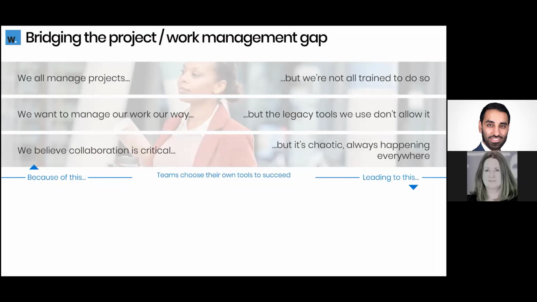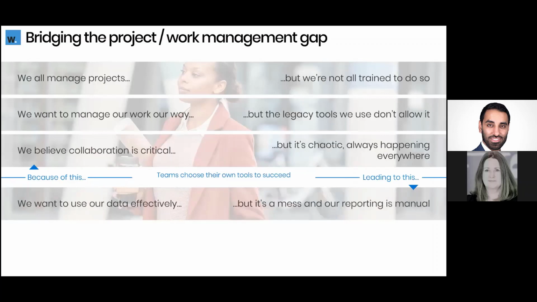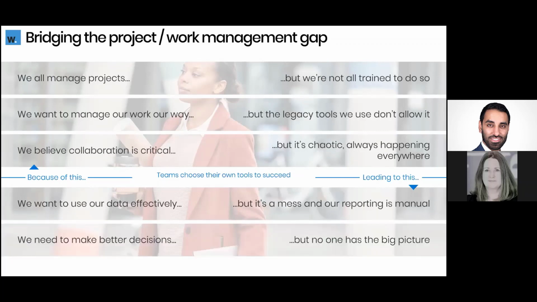And something that the PMOs really struggle with is actually bringing all this data together, because we do want to make sense of it, but it's spread out and it's disorganized, and reporting becomes a manual, time-consuming process and something that PMOs often struggle with. We do need better visibility in order to make better informed decisions, but no one really has an accurate big picture. And again, PMOs without the right tools spend a significant amount of time producing joined up views.